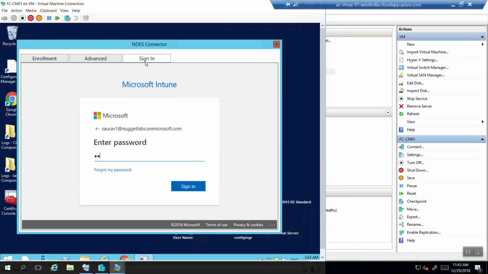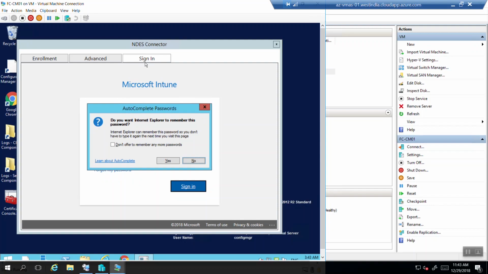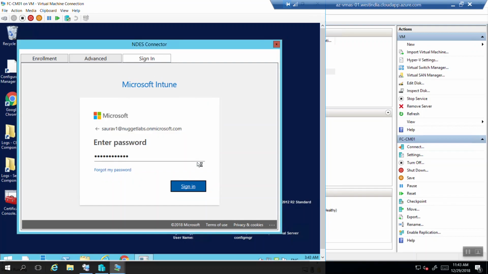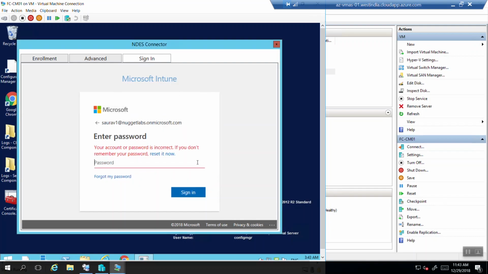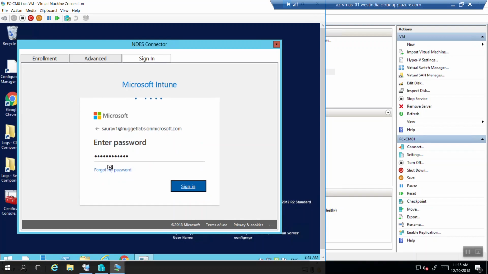Okay, the password. No, I don't want you to remember it. Oops, it says that the password is incorrect. How come? Did I change my password?